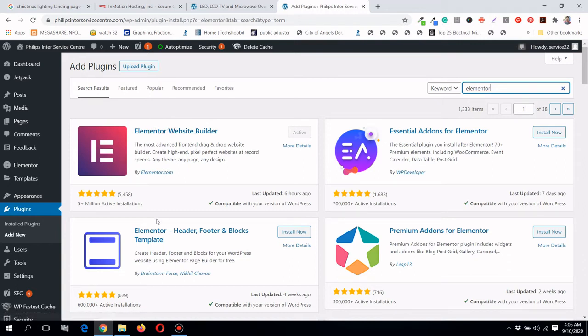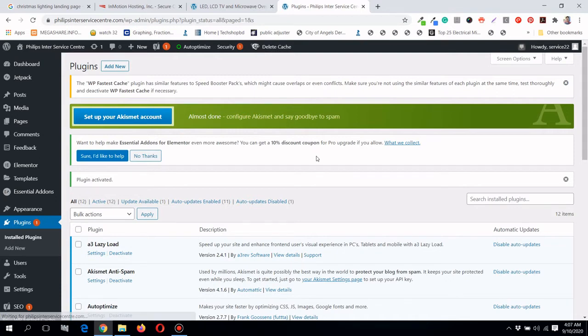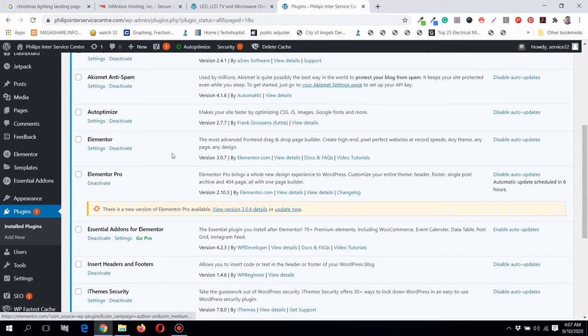Elementor website builder, page builder. It is a free WordPress plugin, so you can easily install it, and I'll also recommend you install this plugin too, essential add-ons for Elementor. Let me click over here, install now. This will give you a lot more options. Let me click on activate. Another thing I'd like to say is that I also have Elementor Pro installed on one of my websites, but I am only going to use the free version of Elementor.